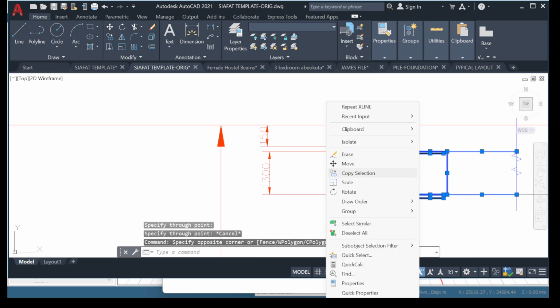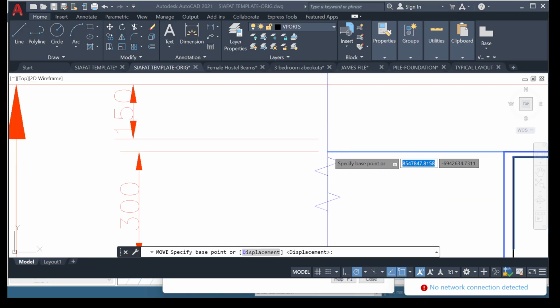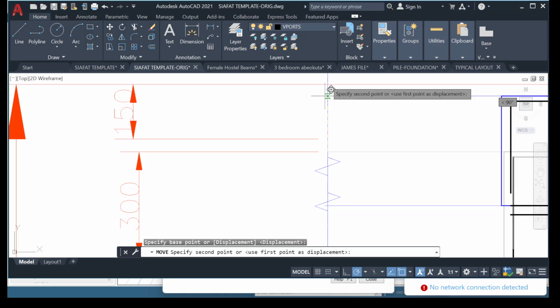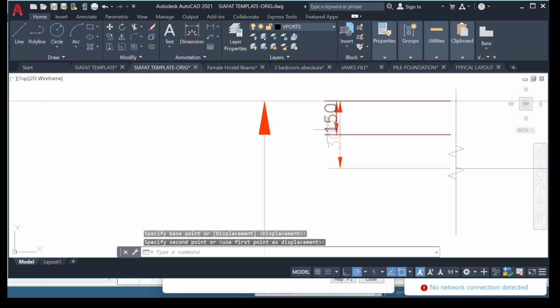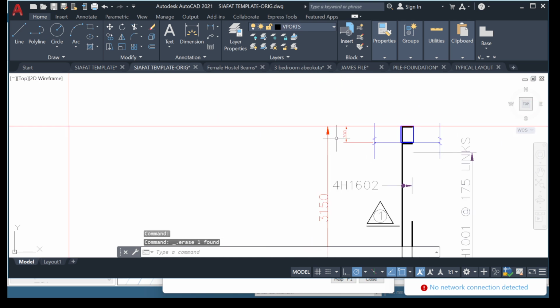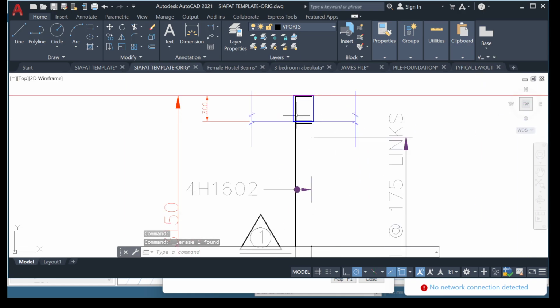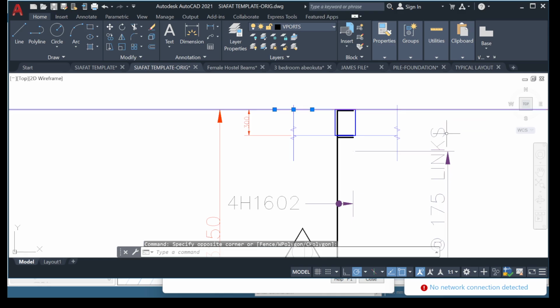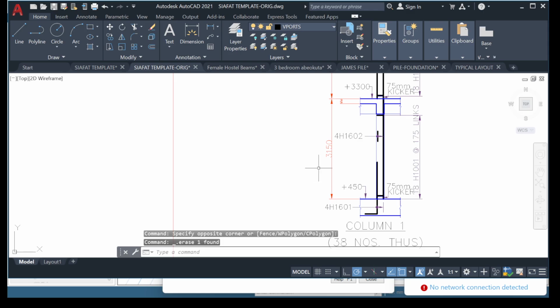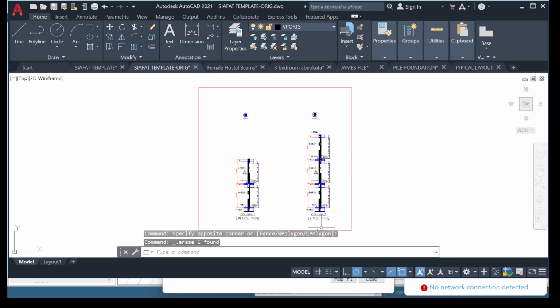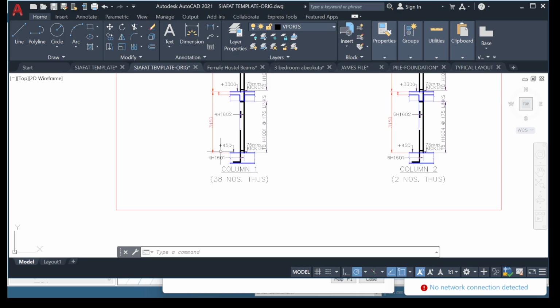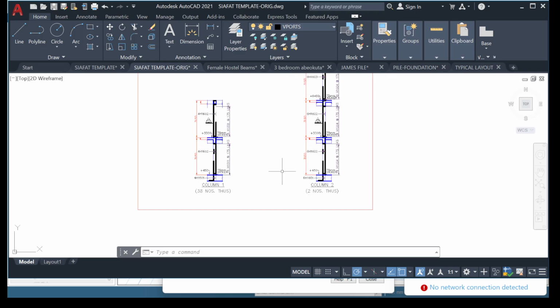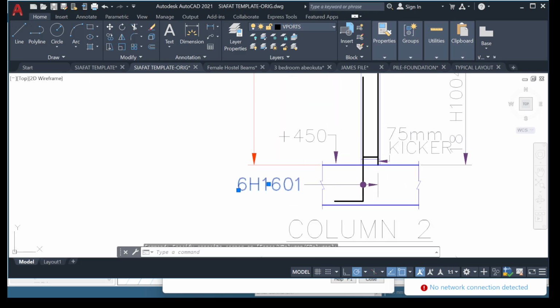Let's move the top of the beam. Let's delete this. Yeah, you can see that it's actually coming out very nice now. Then let's remove this. So we have 4Y16 and we have some columns that are 4Y20. So this is 4Y16. Then we have 4Y20, 4H20 here. So let's delete this.